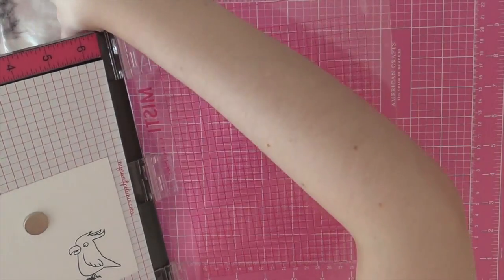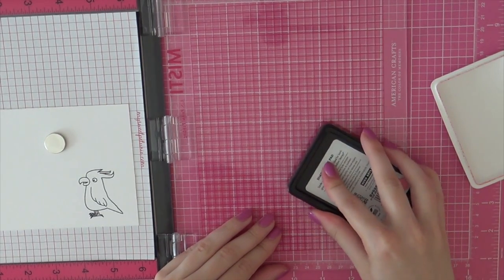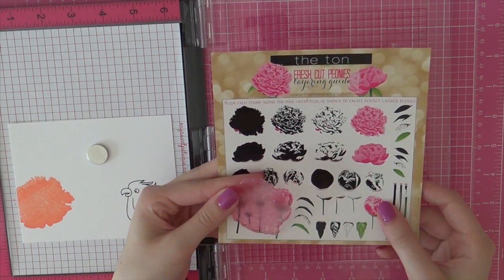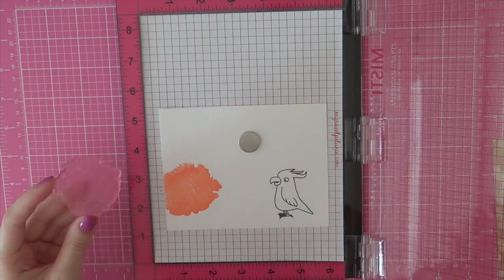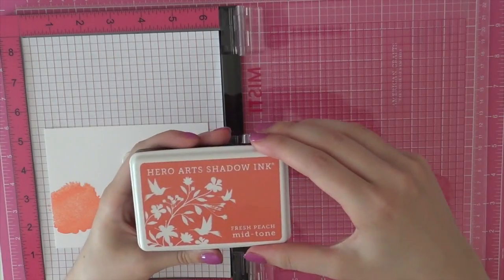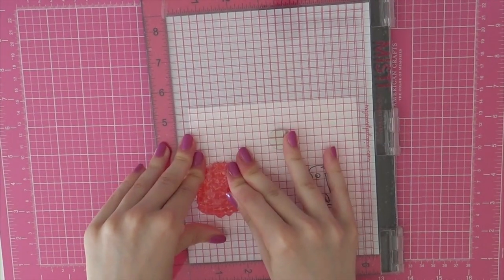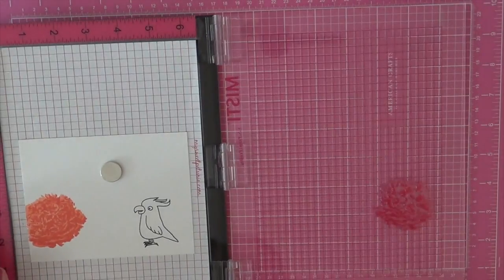I'm also going to use the Fresh Cut Peonies stamp set by The Ton. I used this in one of my previous videos, and I'm going to use it again today. So I'm starting out by stamping the solid piece of that flower first using Soft Cantaloupe ink. And then I'm going to position the second layer of the flower, and I am using the layering guide for that. So you can easily check out how you need to mount your stamp because you have the layering guides, and you have to look at the pink little marks on the guide so you can see how you need to position your stamp. I'm going to stamp the second layer using Fresh Peach ink by Hero Arts. So I'm going to ink up my stamp, and then I can easily stamp that using the MISTI. And in case I didn't get that right at first, you can just ink it up again, and then you can easily stamp it again because you have the MISTI and your stamp is still perfectly positioned.